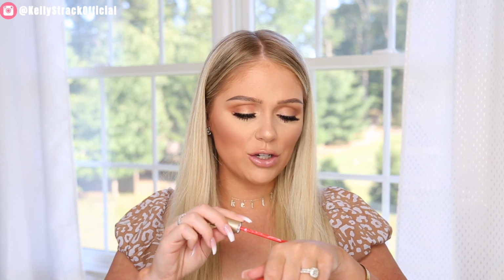It's an orange, especially if I'm traveling in the summer. It's just so pretty against tan skin. It's beautiful. So I love to bring that. And then on days when I want to do a classic lip, I go in with the shade Besos, which is my favorite red ever. It's so pretty. And that is Besos right there. So those are both really beautiful. I like to throw those in my bag too if I want to switch up my look and do more of a bold lip. And then of course I gotta bring my setting spray.